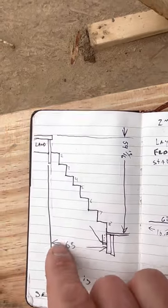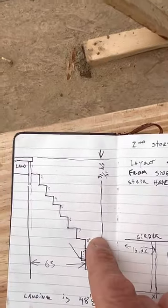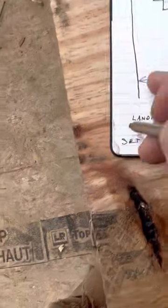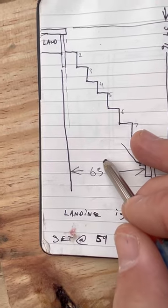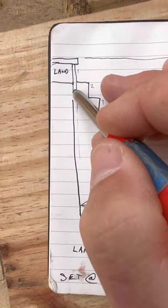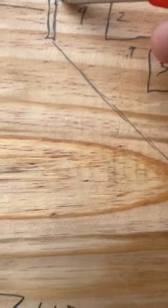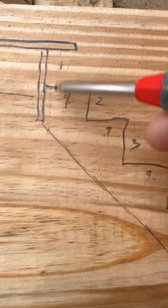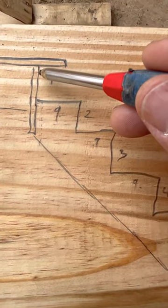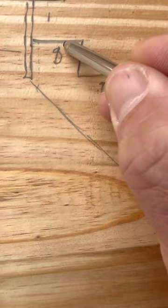Okay, so now we have our depth here, and we also have our height. Now, it's worth noting as well that you have one more option here. In the previous example, I had written 69 3/4 because I was adding the plywood in there. But you can also shorten your first tread. So you can shorten this by 3/4 and then just not put a 3/4 board on there. Sometimes people do that when they have carpeted stringers. There's no reason to put a 1x on here when you're just gonna carpet it anyways. So instead of this being 9, it becomes 8 1/4.